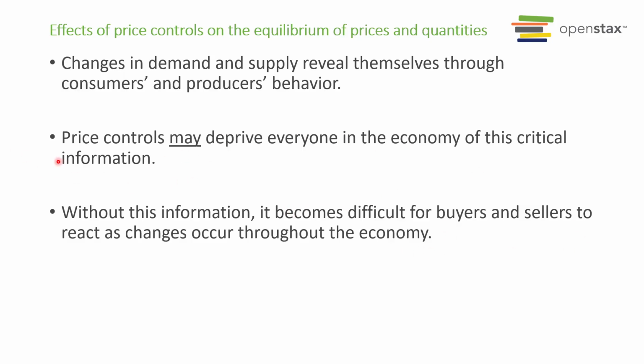Now, that information is very important. If the price of something went up recently, it must mean that either there's an increase in the demand for it, so I better buy it now before the price goes up higher, or there's a decrease in the supply of it, which also might motivate somebody to buy something now, because if the price goes up, it means that there's a shortage. Likewise, it works in the opposite direction. If the price of an item goes down, it could mean that there's less demand or there's more supply. Something that results in a surplus would create a situation where the price of something goes down.